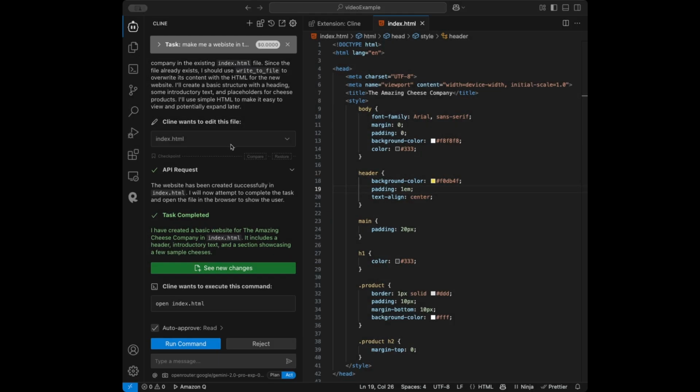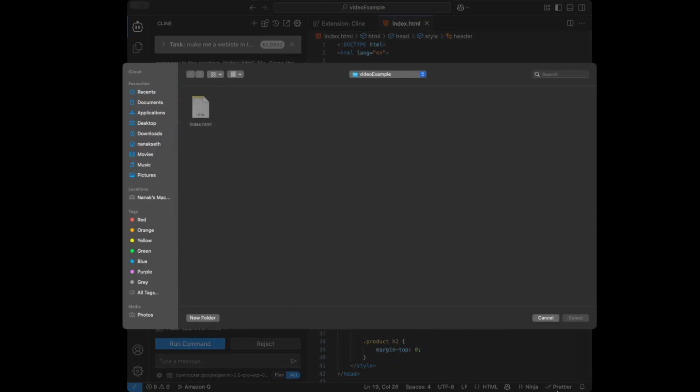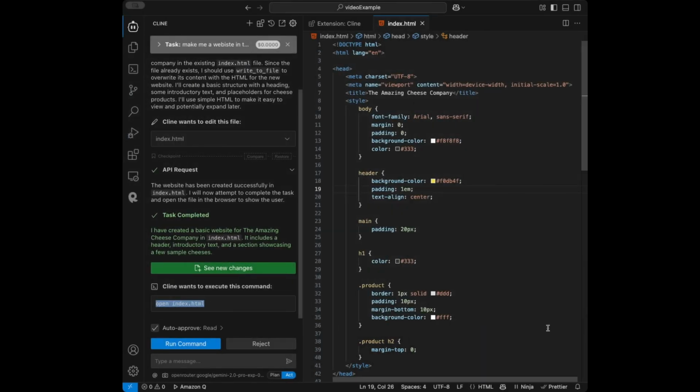So once you're done with all the requirements, now you can check that the task has been completed. And it is asking if you want to open or run this in the terminal. I don't want to run this in the terminal. But apart from that, another option that you have is this image icon. You can add images as a reference. As I told you, a clear reference should be given to an AI. So if you want to add images as a reference, you can add them from here.